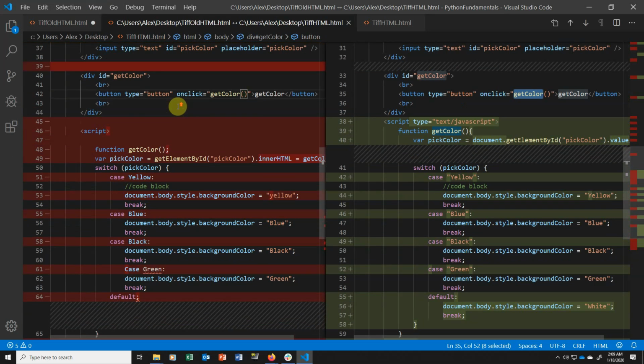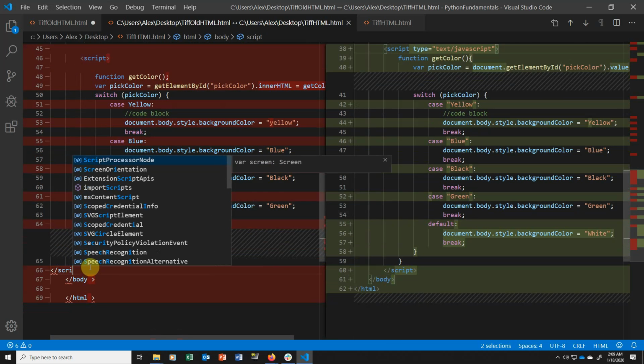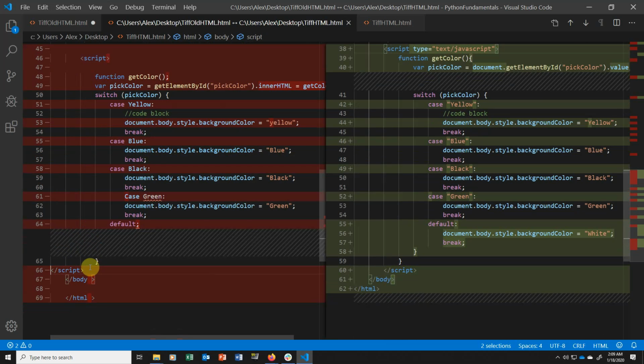There we go. I want all this space here so I can explain. Another one of the things that I did in the script tag is I noticed that there is not an ending script tag. Well, that's not going to execute your JavaScript, so we have to add an ending script tag, just like that.